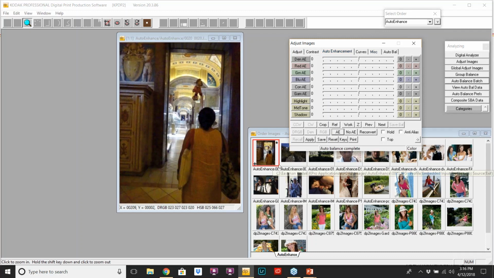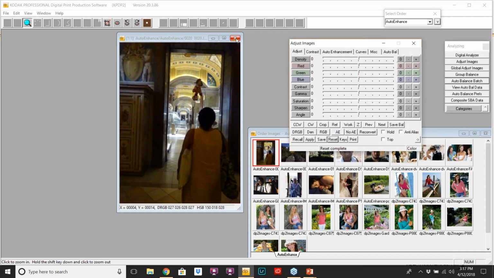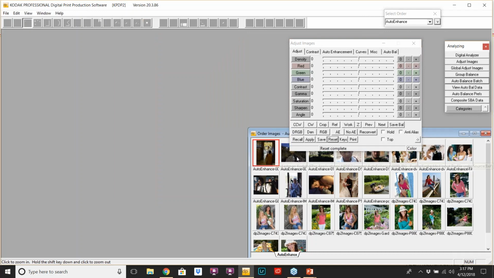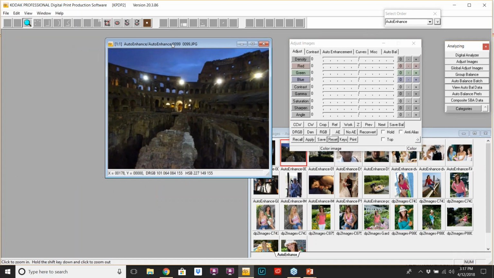A couple of other things, if you've never used this tool before. With AE running, you're going to see that plus sign in the lower left-hand corner of the image. If you're not thoroughly familiar with the dp2, that asterisk in the upper right says that I haven't saved it. I'm not actually going to save it. I'm just going to reset it, or I can hit Z to zero it out. But just because of what I'm doing, I'll reset it so that you can get an idea. So that's one example of the two working together.